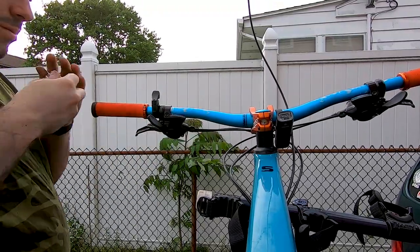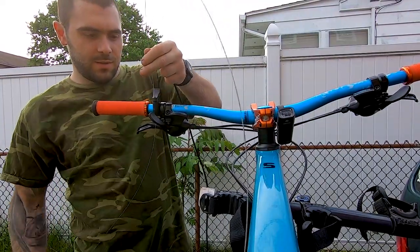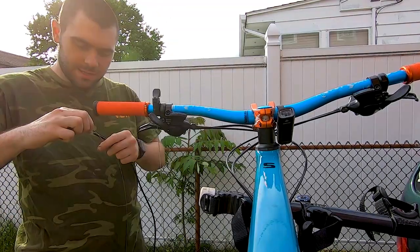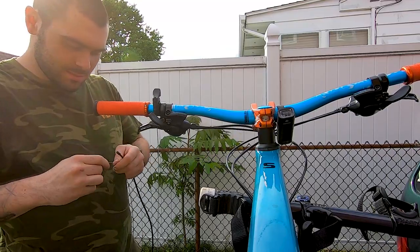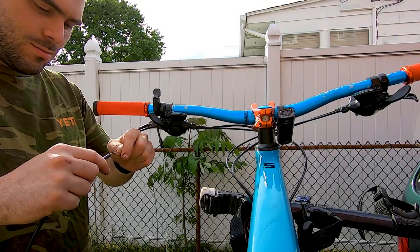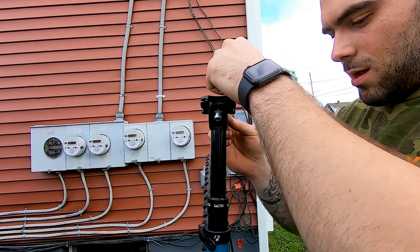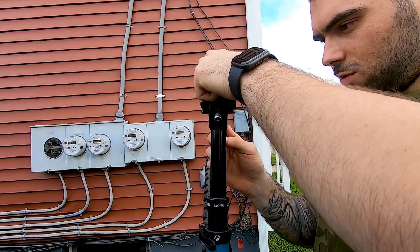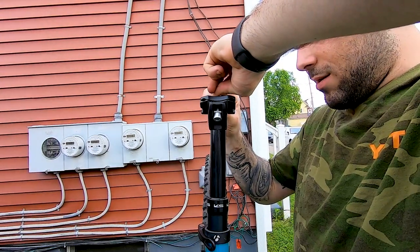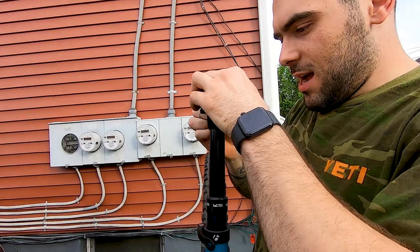Then pass the cable without the sheathing through the remote. Put the elbow on the cabling all the way up until you hit the remote. Then simply slide the cable into the sheathing. It comes with this little thing — you slide it on the cable, the cable slides through it, and then you just tighten that onto the cable to hold it on. You want to pull the cable tight though — get it as tight as possible so that the cable does not slip.